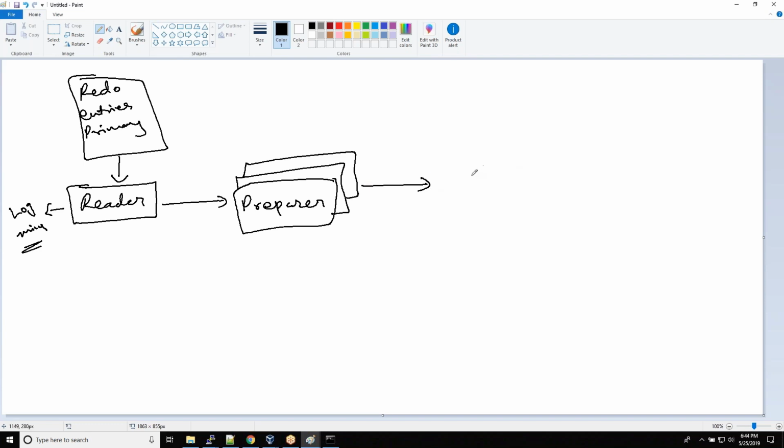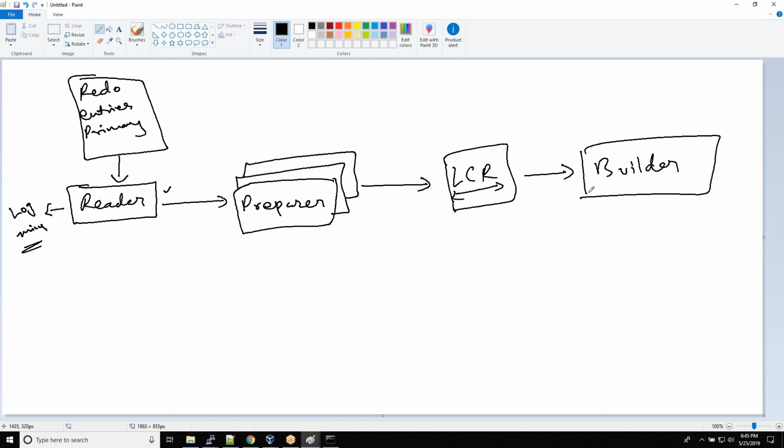These preparer processes will read the redo data and convert it into LCRs. What is an LCR? All the SQL statements that are recreated from the redo have a fancy name: logical change record.